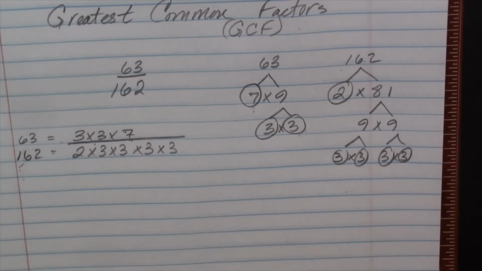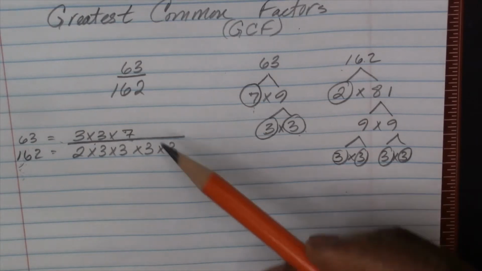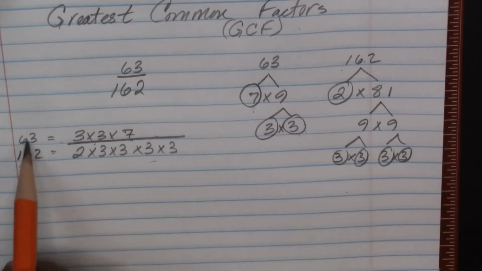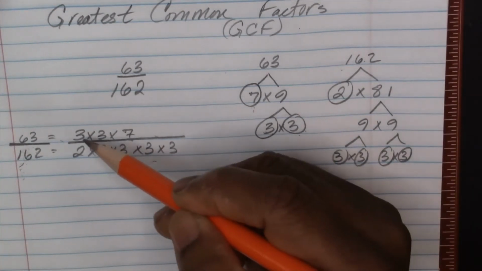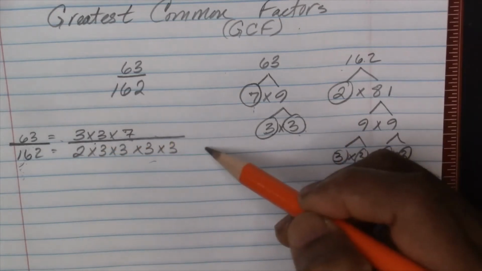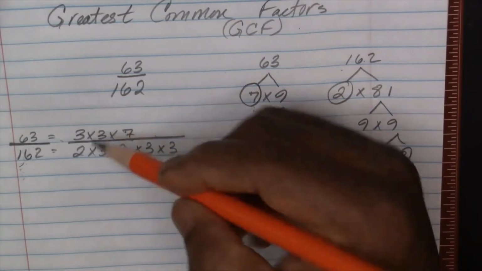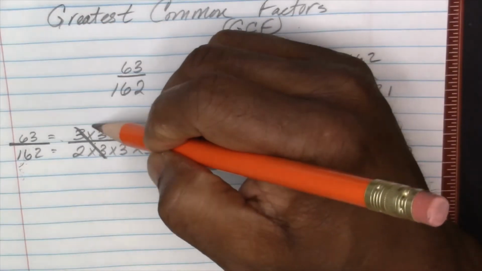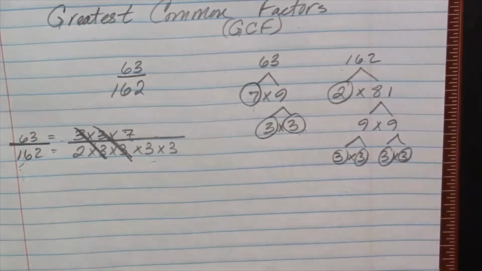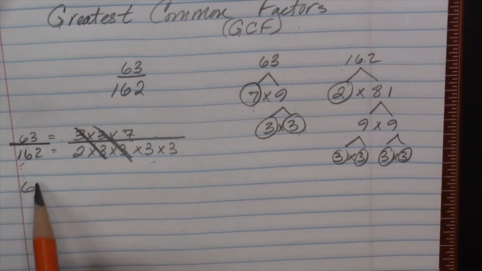and again, I believe in giving credit where credit is due, we can line them up as we did in the fraction. You notice I have the fraction set up over here. And so we know that we have a 3, and the fraction line means divided by, so 3 divided by 3 is 1. So these cancel out and become 1. And 3 divided by 3 equals 1. And so we're left with 63 over 162.